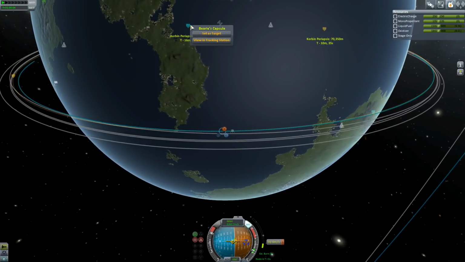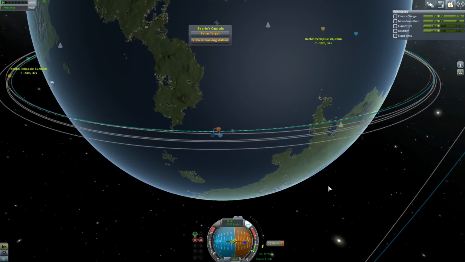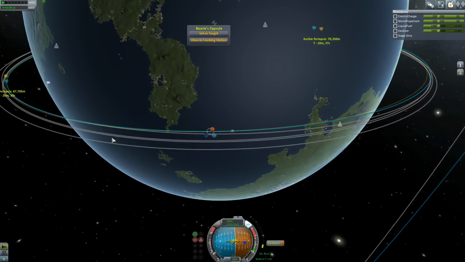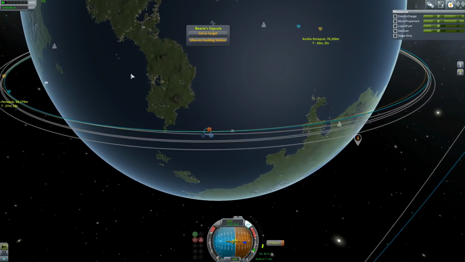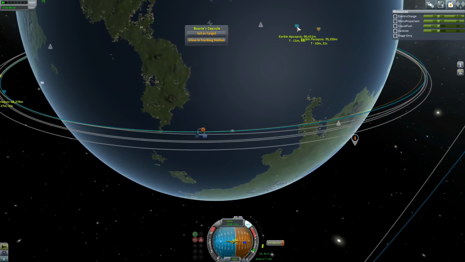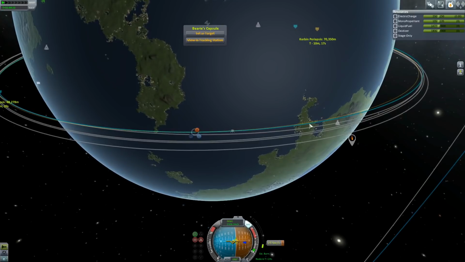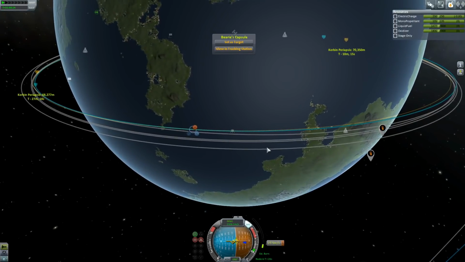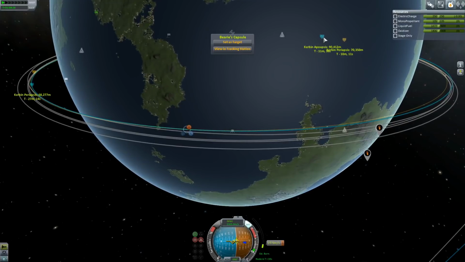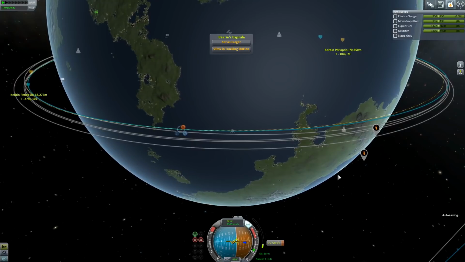We have a periapsis now, and we just want that periapsis to be over 70. What's this doing? See, our apoapsis is 90. That is not good, guys. That is not good. Okay, you know what? We're going to wait till we get to the apoapsis, and then we're going to adjust.